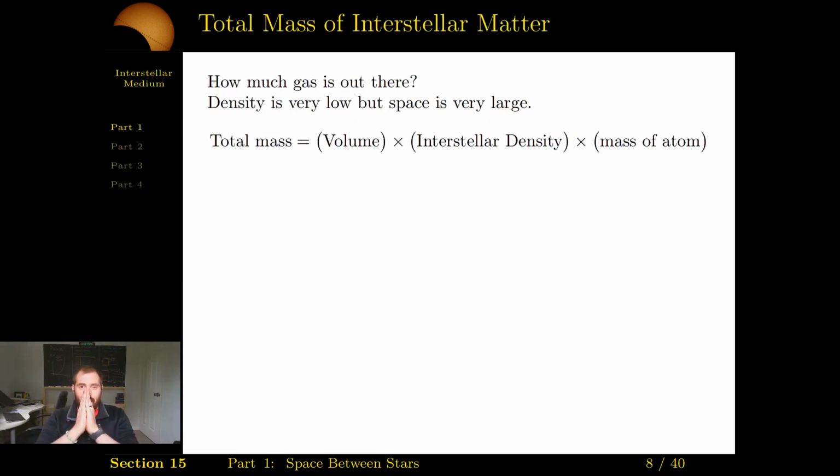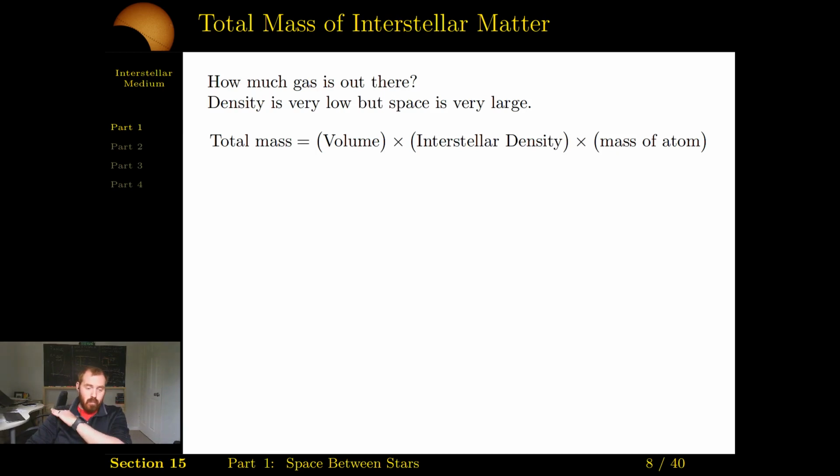So, a wonderful question to contemplate is how much stuff is out there, to do a rough estimate of the amount of matter. We're going to ask how much mass is in, say, our galaxy. And so here's the point: how much gas is there? We know the density is very low for most of space, but we also know space is very large. So let's try to put some numbers to this and figure out how much matter, how much gas is out there, and how much of it can be used to do stuff.